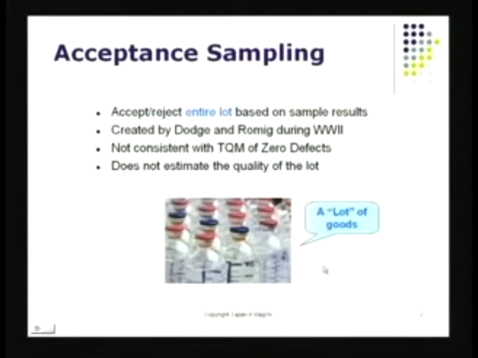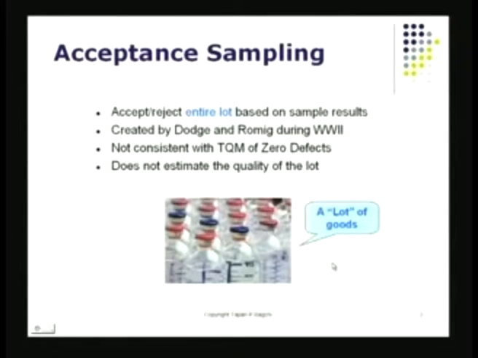Now, if some particular bottle turns out to be containing less liquid, then the process of filling the liquid in these bottles is going to be a defective one, and the lot itself also will be a defective lot. So in fact, what we will be trying to do is, we have this large lot that has been supplied to us, and instead of inspecting each and every bottle, we'll probably take a few samples out of this, and on the basis of inspecting the quantity of liquid in those bottles within the sample, we'll decide whether to accept the lot or to reject it.